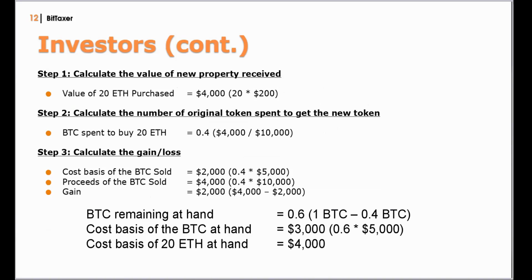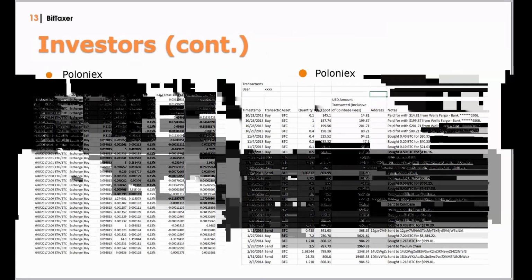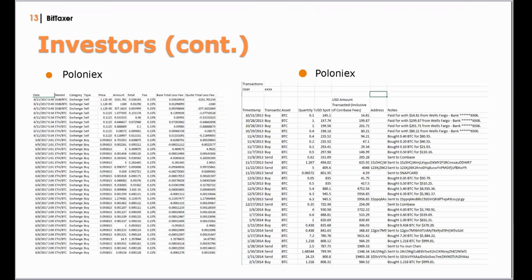The next slide continues the same example that we have been following. At the bottom you can see the Bitcoin remaining at hand is now 0.6, because you sold 0.4 to get Ethereum, and then the cost basis of the Bitcoin at hand and the cost basis of the 20 Ethereum at hand. These are the type of reports that you're going to see from different exchanges. If you look closely, it's nothing like the example I showed you. There's so much activity, and activity is tracked by the second. If you're selling, for example, 5 Bitcoin, it's rarely going to get sold in 5 whole units. There are going to be so many fractional units, and then you have to figure out which unit came from which lot, which is so much administrative burden.